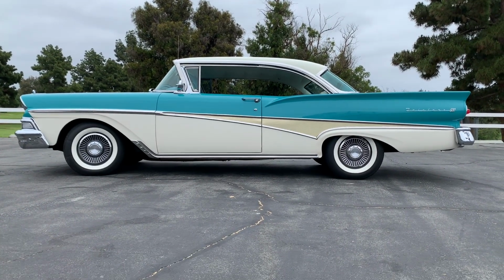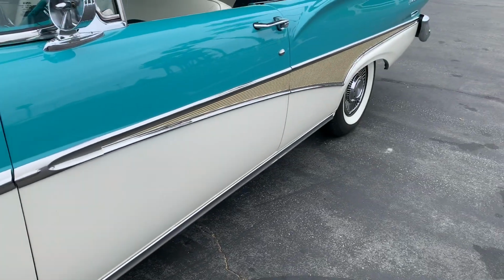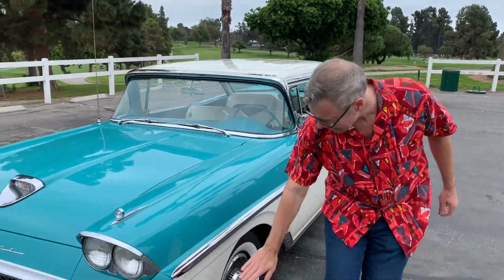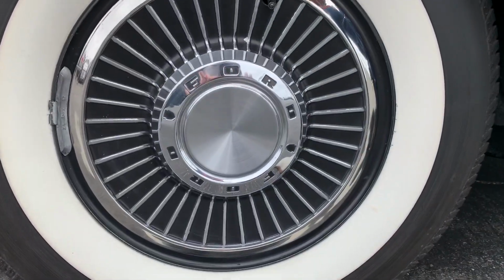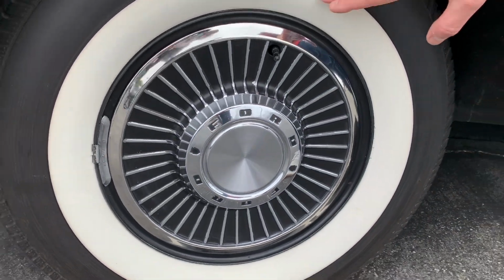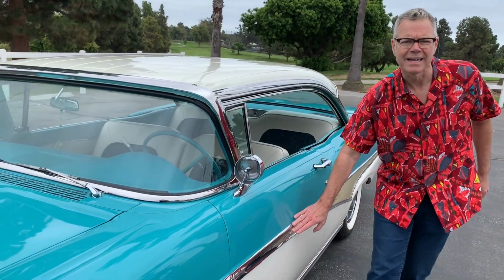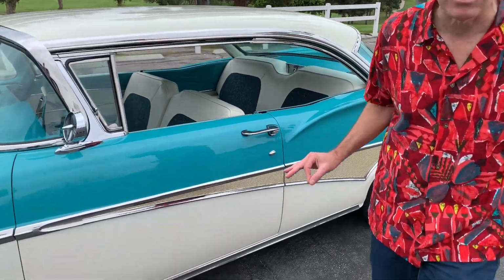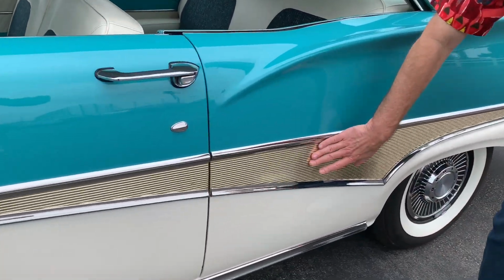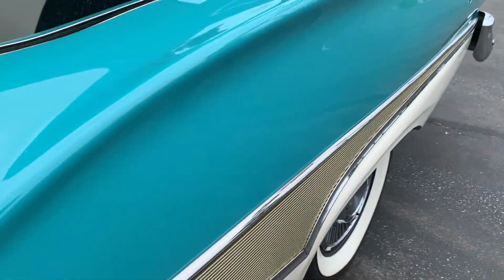Look at that magical styling. Right over here, that sweeping style line. But before we get to that, look at the delightful detail of these wheel covers. So poised and proper and dignified, almost like a Mark II. But here it is, one of the best sweeping side spears that any car ever had, because rare is the day you are going to find any car where the sweeping side spear is filled with gold anodized aluminum. And how about that big whoosh right there? Absolutely beautiful in every way, every day.